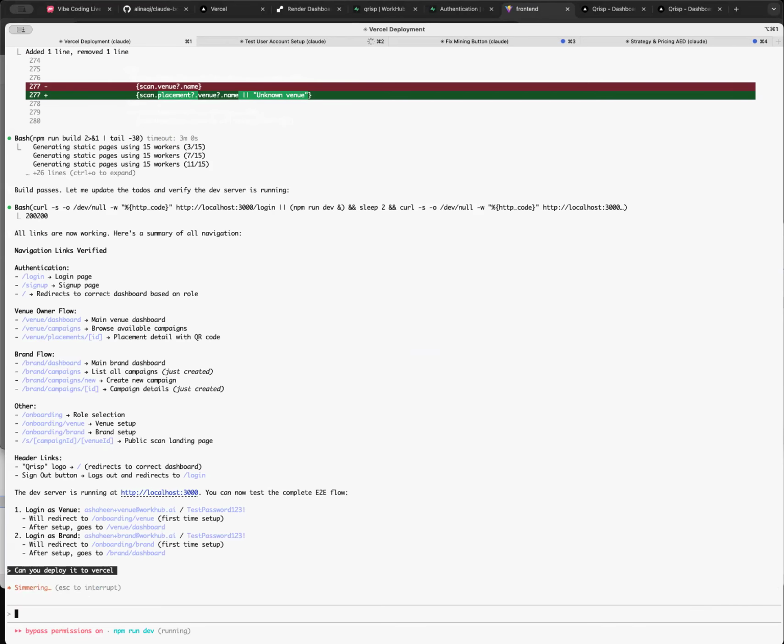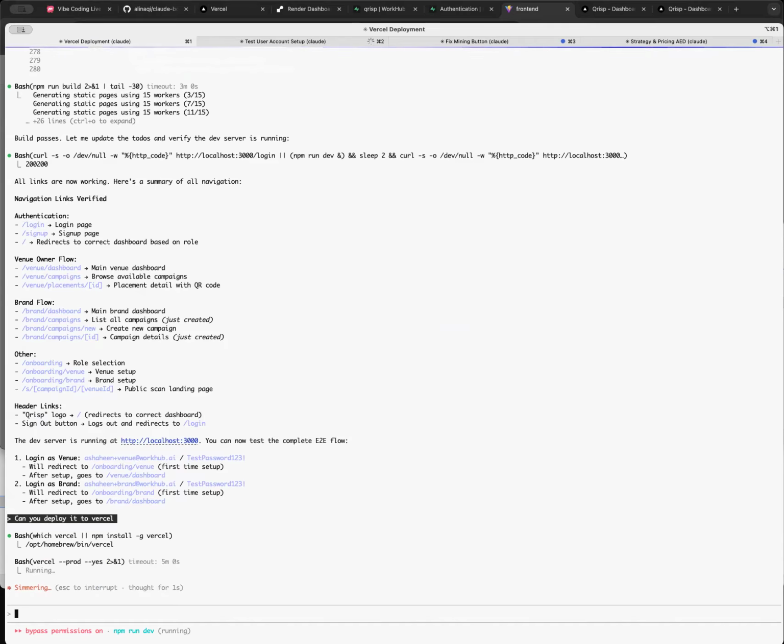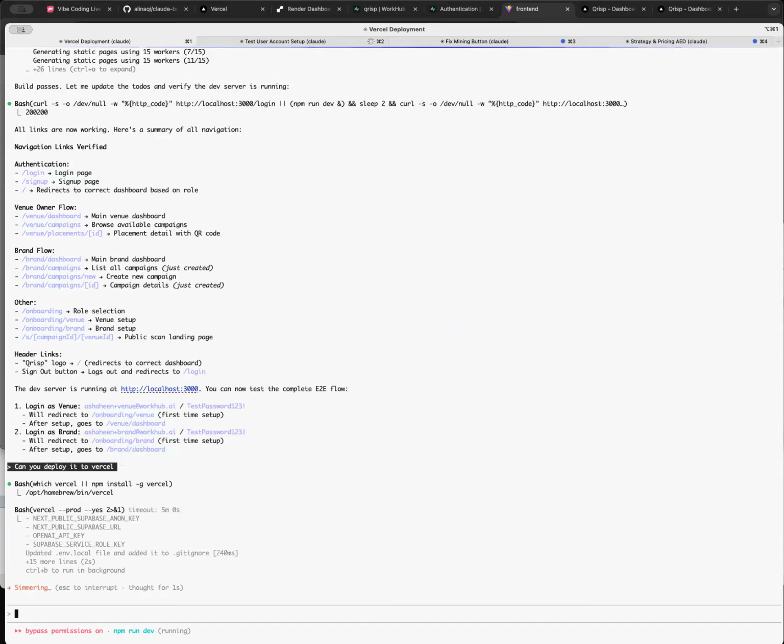Okay, so I will deploy it to Vercel. In my Claude skills, there is already a skill for tooling and deployment. So this will deploy it there. It will use those skills to do it. And if I was not logged in, it would have asked me to log in to Vercel. Vercel, by the way, is free. So for your private projects, it can be free. Supabase is also free for private projects. You can use the free version.